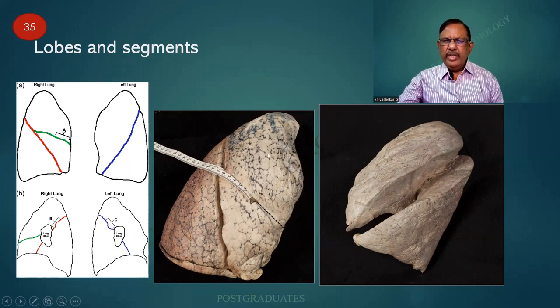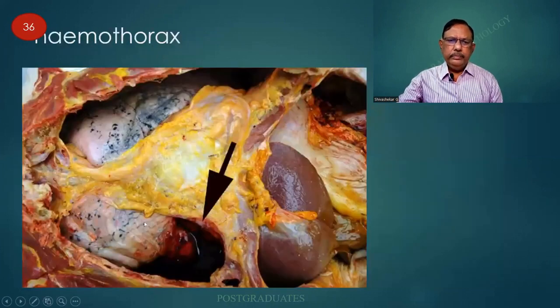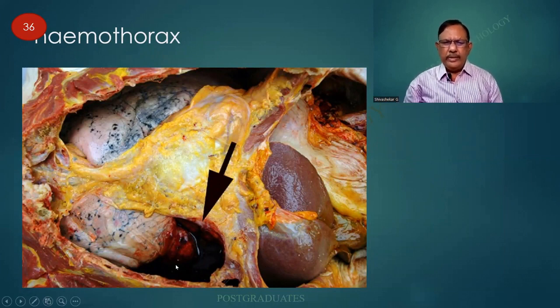Other things, I am not going to describe it as pinkish, okay, well, it appears very healthy. And this is a single oblique fissure that is seen on the left lung. Sometimes there can be an additional projection called the caudate lobe that is seen over here. And as I had been mentioning earlier, you can have a pneumothorax. Sometimes, in this case, there is an accumulation of blood, which we call a hemothorax. When there is an accumulation of pus, it can be a pyothorax, or sometimes it is empyema when it is localized. Okay, liver is over here, the diaphragm, and there is a stasis of blood in this region.